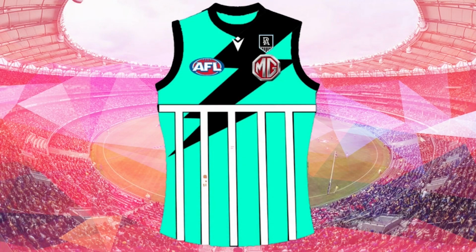The first Guernsey we have today is the Port Adelaide Power. Now this Port Adelaide Guernsey, it looks the part. It looks sick and I really like it. They've had a lot of cool Clash Guernseys from a couple of years ago. At the moment they've just got a grey base with a black and white speed, I think it is, but that is not a very good Clash Guernsey.